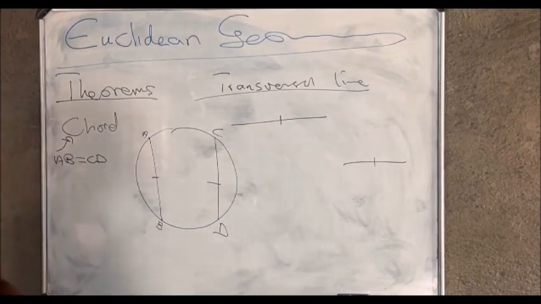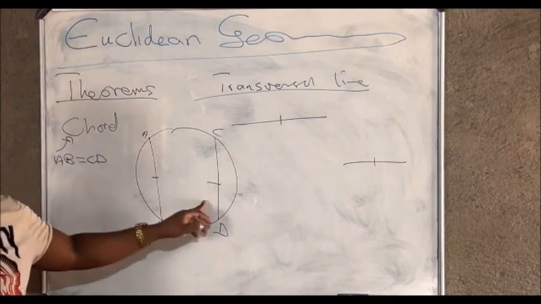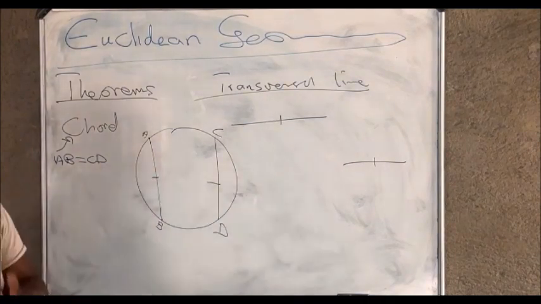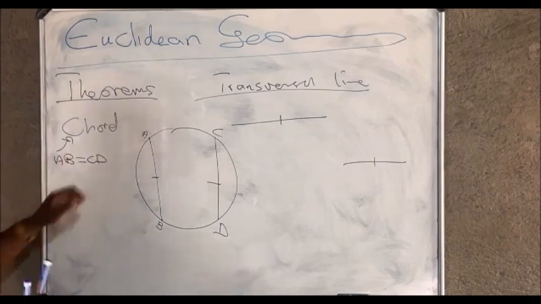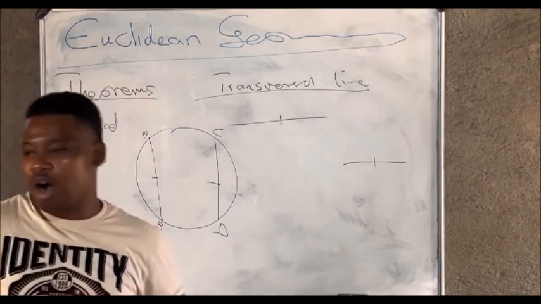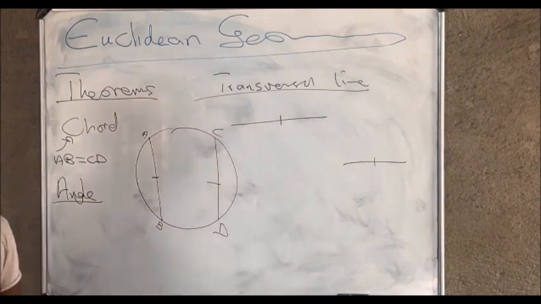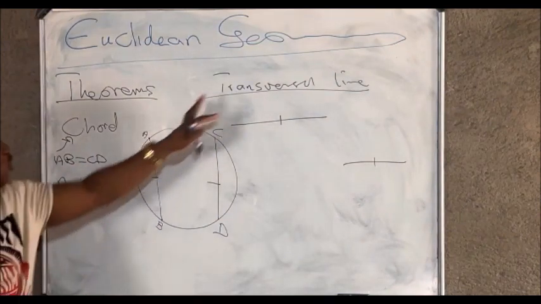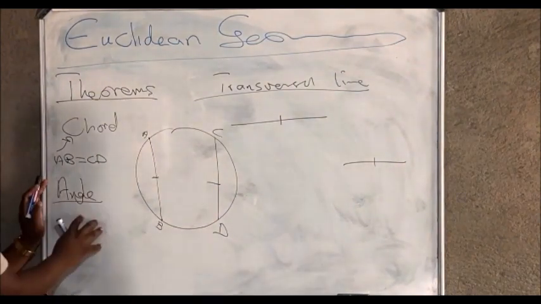So there are the theorems that will tell us if the two lines are equal and therefore what is happening with the angles. So specifically in Euclidean geometry, we are looking at the angles. We are equating the angles that are the same and that are also equal. We are using those lines to check how many angles are equal.